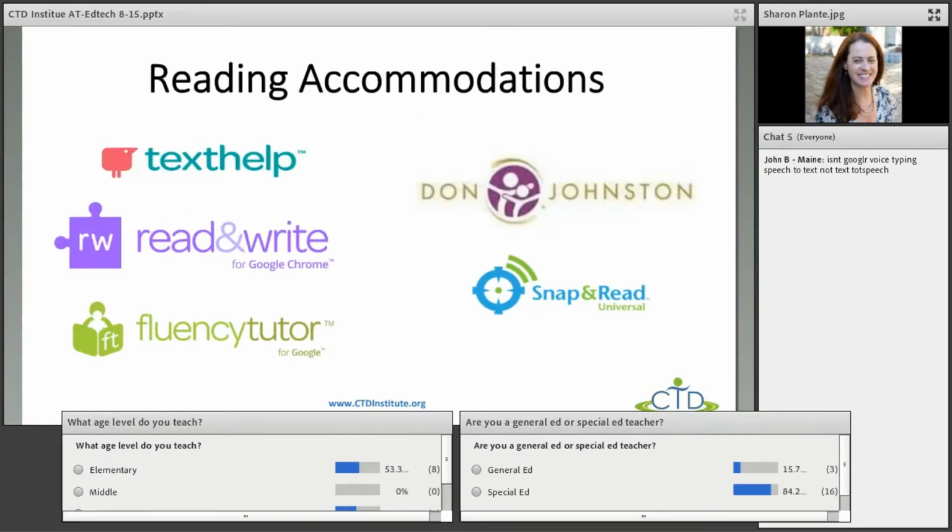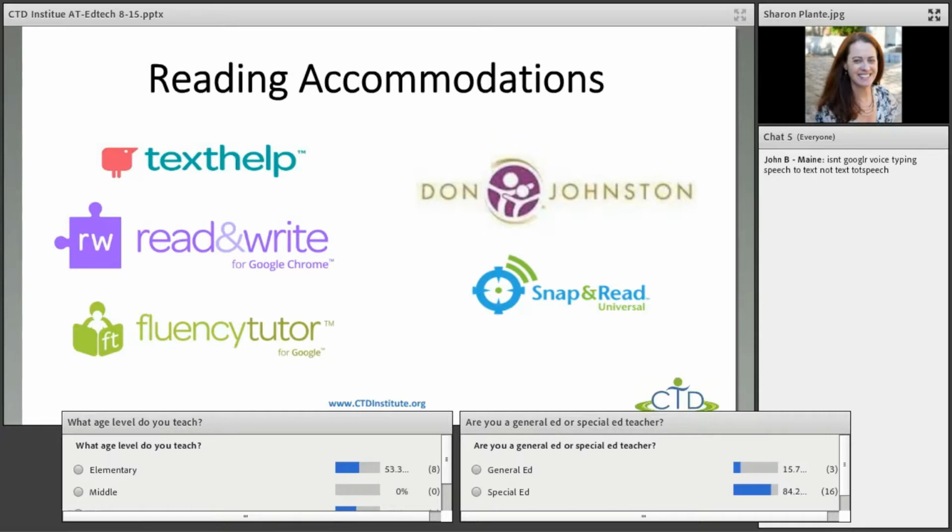So we really talk about overall reading accommodations. There's 2 big players in the field for this, TextHelp and Don Johnston. They both have really great products. They are definitely on the market and always creating things, as I talked about, that Read and Write for Google Chrome. It adds in word predictability, text-to-speech, speech-to-text. It has the ability to have students highlight information, and they can pull things they highlight, whether it be on a document or even on a website, and pull them into a new Google document, so that there is a lot they can do. It's really robust in what it does.